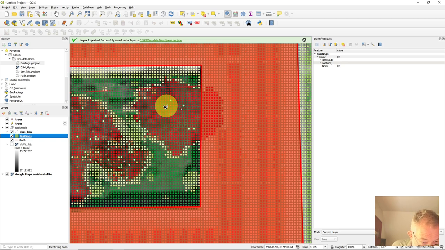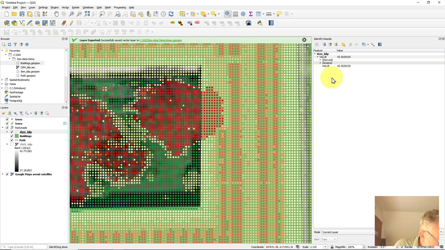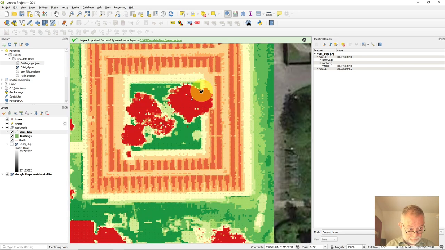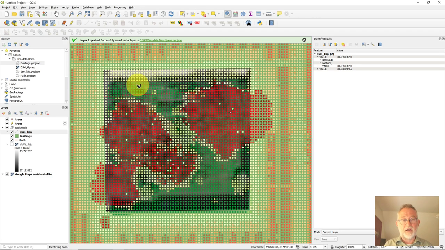So this point in here, on top of the tree approximately, is 42 meters above sea level. This point here and the grass in the courtyard is 30 meters. So this tree I called large was 12 meters tall. So in this case, we have represented this continuum of elevation points as a series, a grid of points. So just a lot and lot of points.